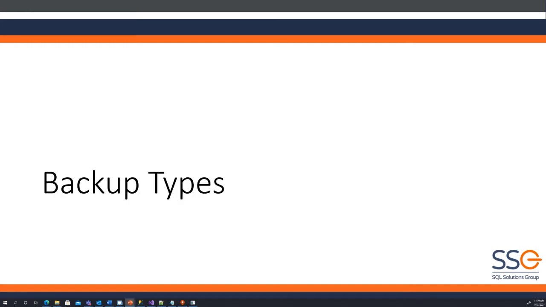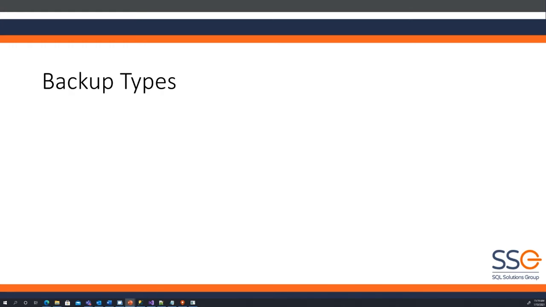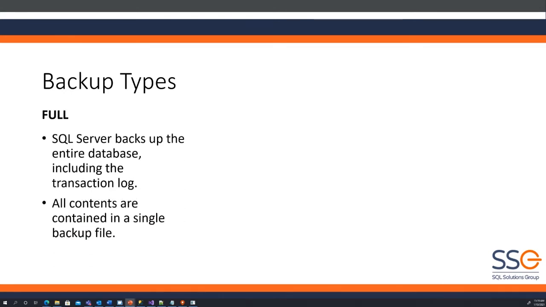Let's talk about backup types. You may go, yep, I know these, but I think we need to dive into these a little bit just to build a foundation about how it pertains to the log, log chains and your backup strategy. So there are 3 backup types. We know there's the full, and a full backs up the entire database, including the transaction log. We just say take a full backup, give me everything, all the transactions, the full database and the transaction log.